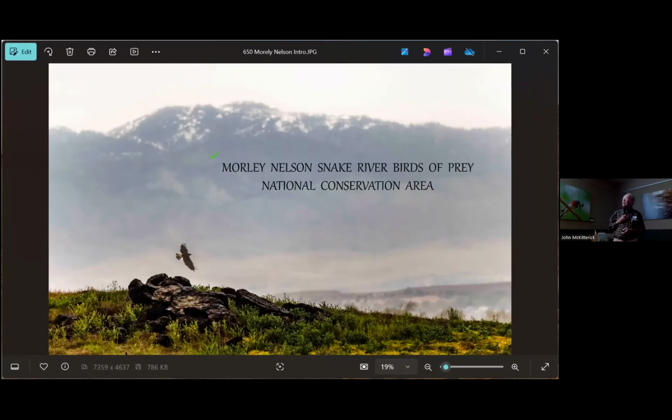All right, well, Morley Nelson is the gentleman that brought the live animals onto the stage, so to speak. He presented the golden eagles and what have you, whenever they had it live. And he also was instrumental in developing the technology and mechanics of putting protection on the utility poles out there to protect the big birds from electrocuting themselves when they land on perches.